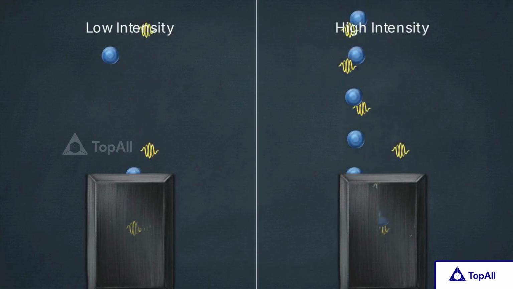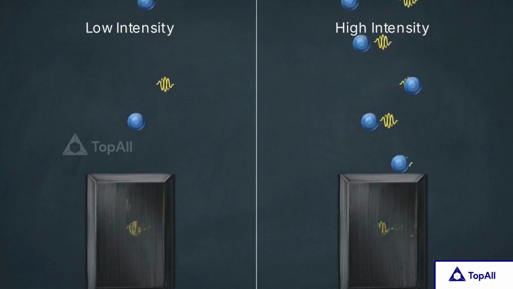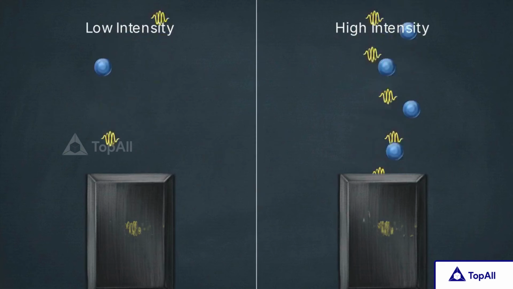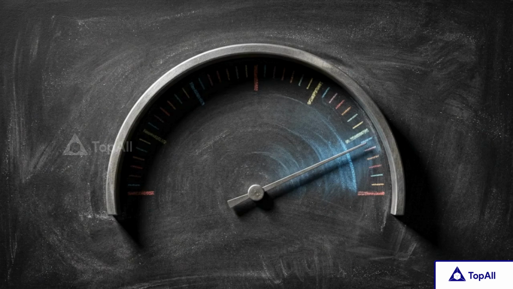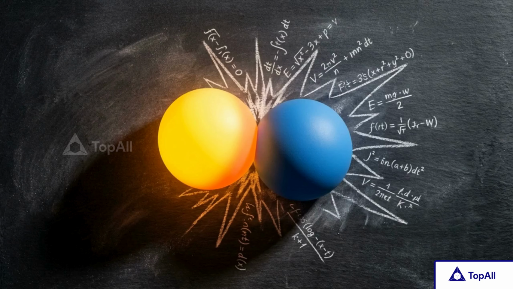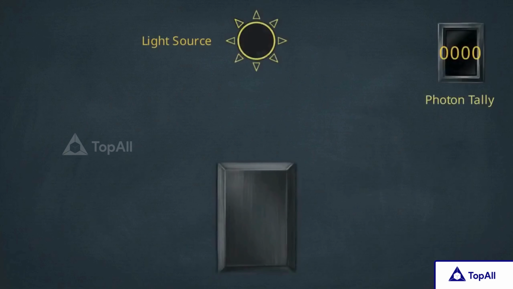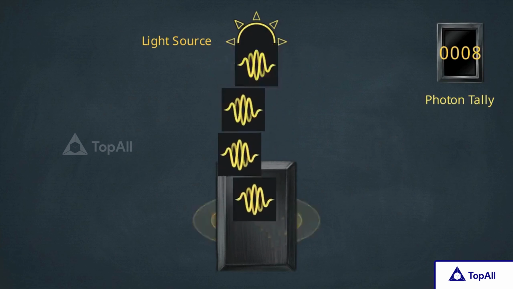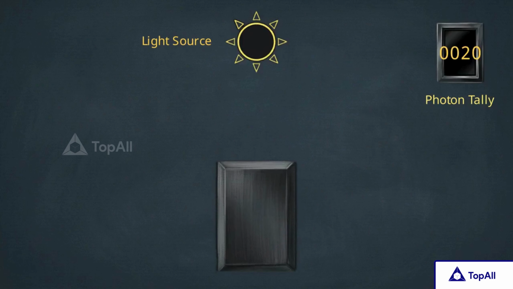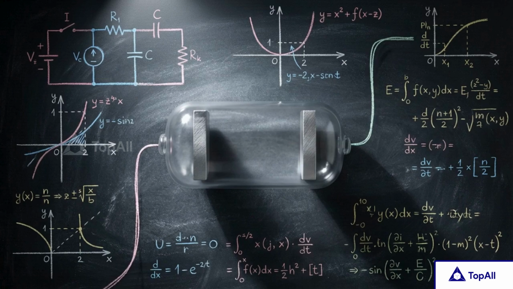Doubling the number of photons hitting the plate per second results in twice as many electrons being released. This increased volume of electrons flowing across the vacuum is what we measure as higher photoelectric current on our ammeter. Because this is a direct collision between single particles, the emission happens without any time lag. The electron absorbs the necessary energy in a billionth of a second or less. The photoelectric current effectively counts the number of photons arriving at the plate. This makes the entire apparatus a precision tool for measuring the stream of light particles.